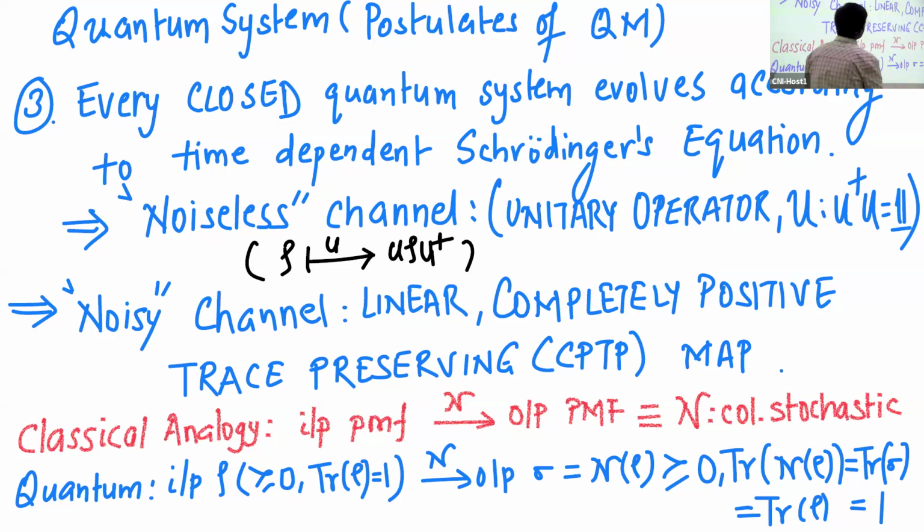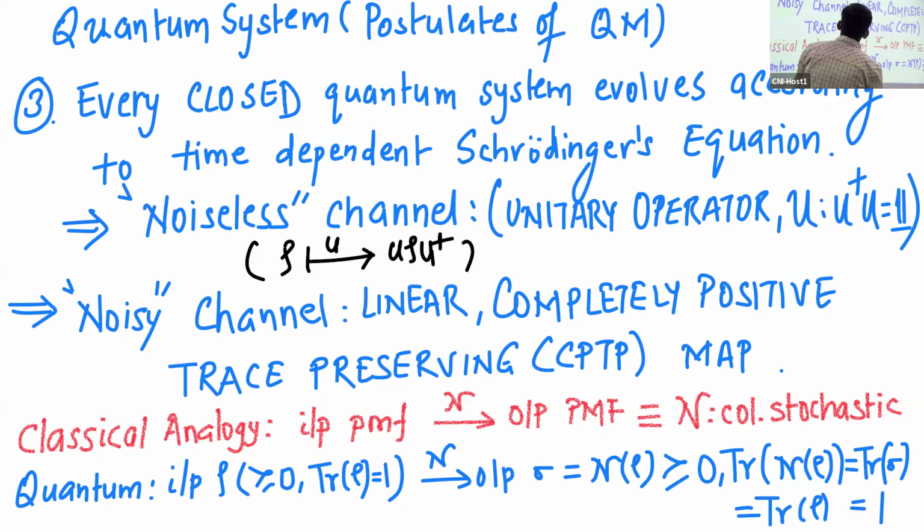By this, all I mean to say is that if I have an input state rho, and it undergoes evolution which is noiseless, in the sense that it is modeled as a unitary operator, then its action is essentially U rho U dagger. This dagger just means the transpose of U with every entry conjugated. So this is the action of a channel. If I say that I have a noiseless channel, all I mean is that I have a unitary channel, and the output of the unitary channel is the matrix U corresponding to the unitary channel, multiplied with the input, times the transpose conjugate of the same unitary.